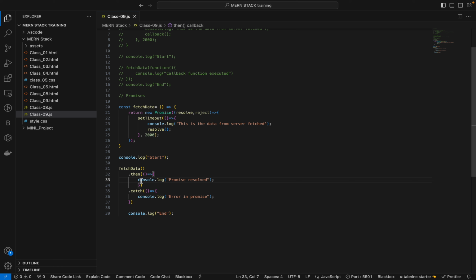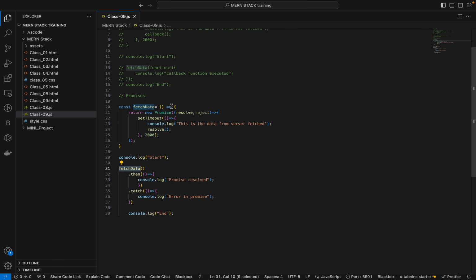Dot then runs when the promise is resolved, and dot catch runs otherwise. If the API executed and the data coming from the backend is a success, it goes to the success case. It's like if else: if A equals B, print both are equal, or else both are not equal.